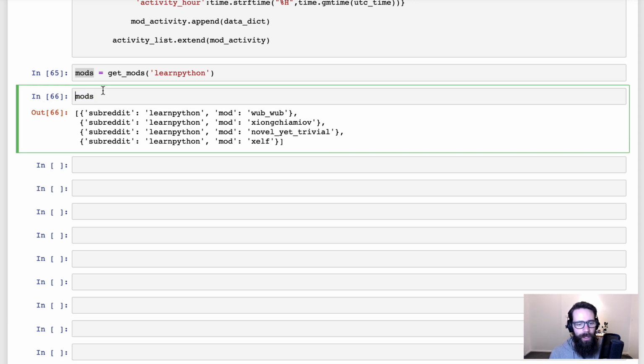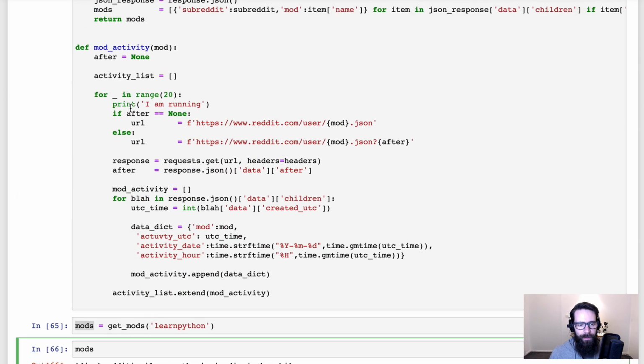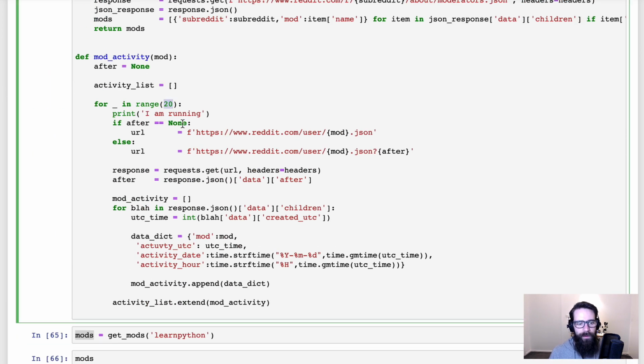Now, from the mods, a couple of things I should point out. One, we've defaulted this to 500. If they don't have 500 comments, it may fail. We might need to do some try and except stuff in there. We may not have time in this session, but if that is of interest to you, definitely leave something in the comments. I'm happy to keep extending this. We can do it as a little group, a community. I think we can build something really cool.